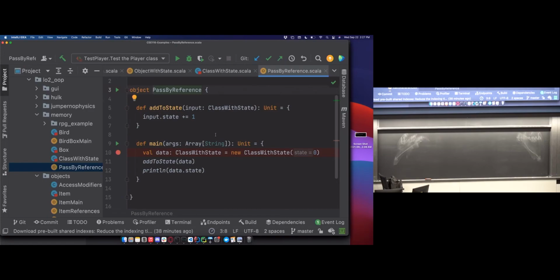So for your LO2 quiz, it's going to be the same structure as the LO1 quiz. Not all of you have even taken it yet, but you're going to get code samples, and you're going to have to trace through the code samples, but this time you'll have to be focusing on the heap as well as the stack, and tell me all about both of these types of memory.